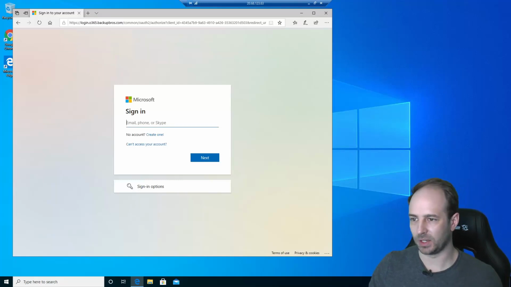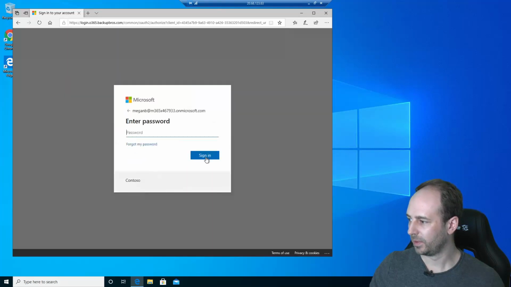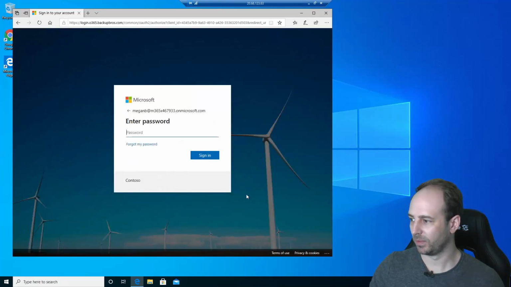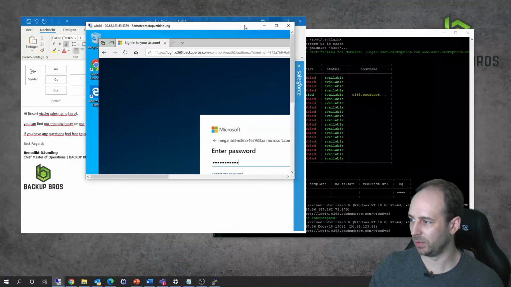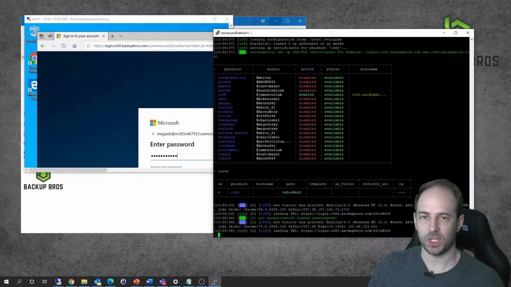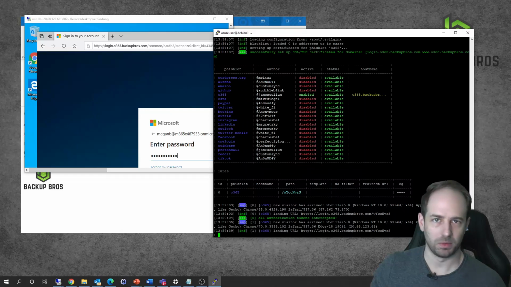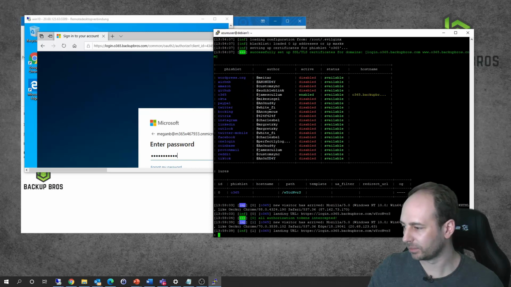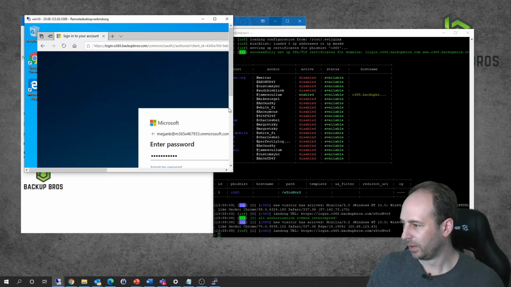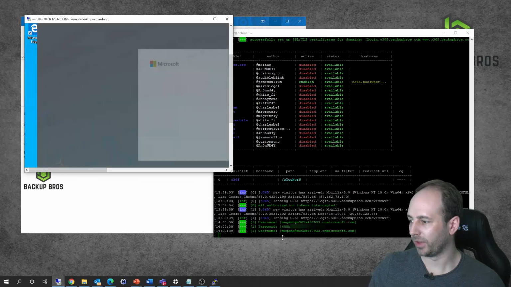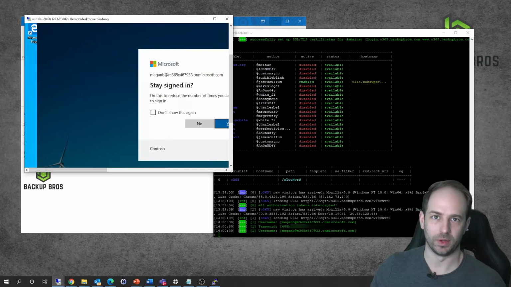So let's start entering our login data. Let me just pick a victim name and a victim password. And before I press enter, I will show you what happens in the background. Our phishing appliance already saw, hey, there is someone with that kind of browser who followed our link. So let's press sign in, and as you can see, we collect the complete password and username in plain text.